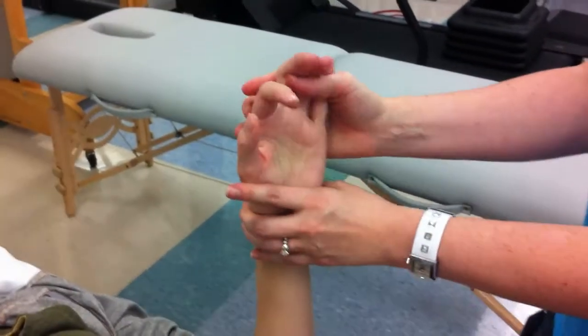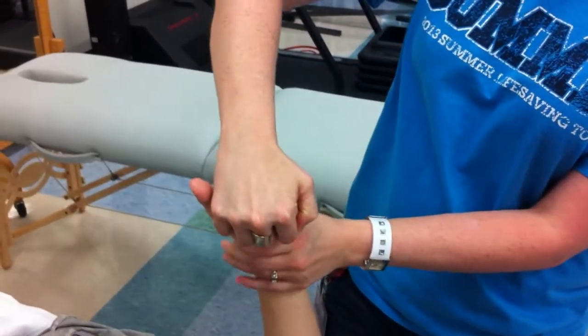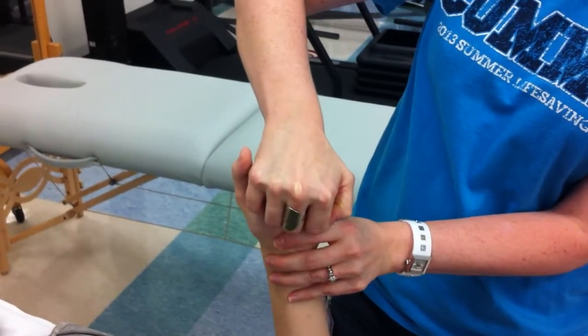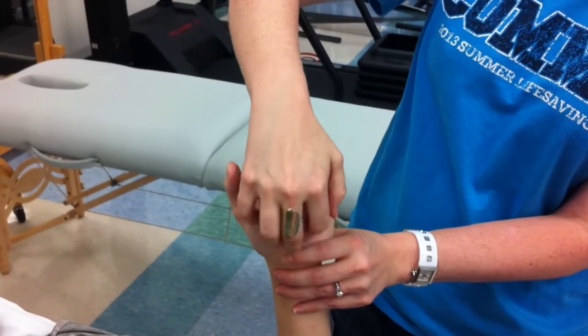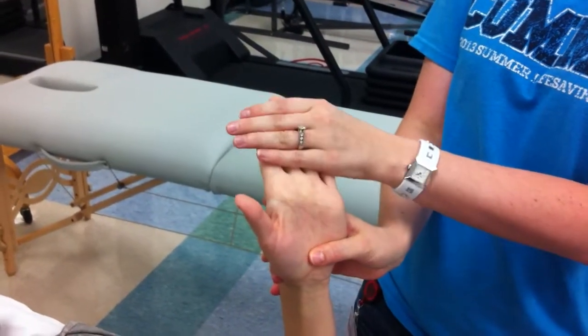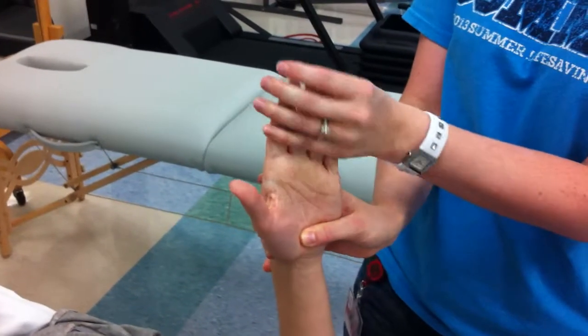Another thing that you can do is help move the fingers here. So you can actually curl them all around and just pull down a little bit. You want to make sure that you have a hold of the wrist here on either side, just so you're supporting the wrist. And then you can actually do the opposite motion by bending them back. How's that feel? Feels good, huh? Okay, great.